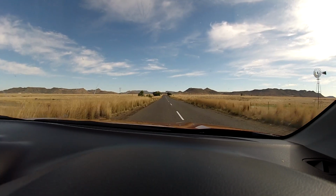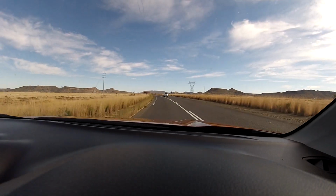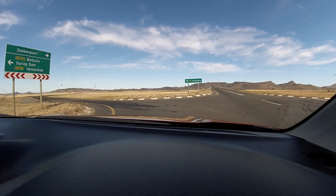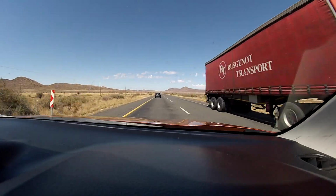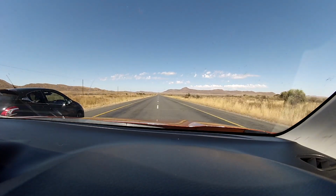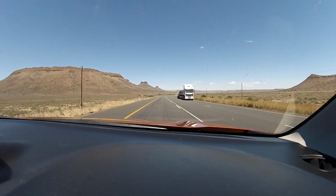I could have spent all morning flying around the Gariep Dam, but day 2 involved lots of driving and even more places to see. It was back onto the N1, and we are now heading into the Karoo and the Western Cape province. The Karoo can be seen as one of the big long slogs of the journey, but it's also a place of unique beauty and amazing places to visit. It's also a place where you can really appreciate one of the Vitara's best features.